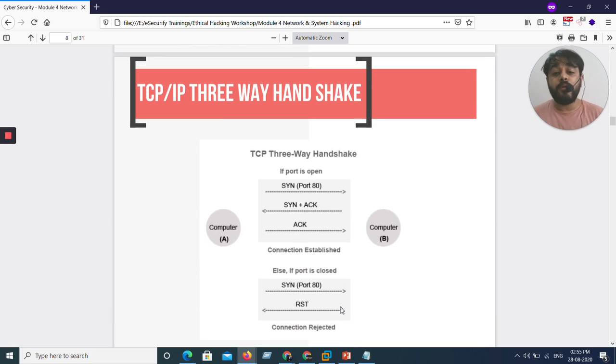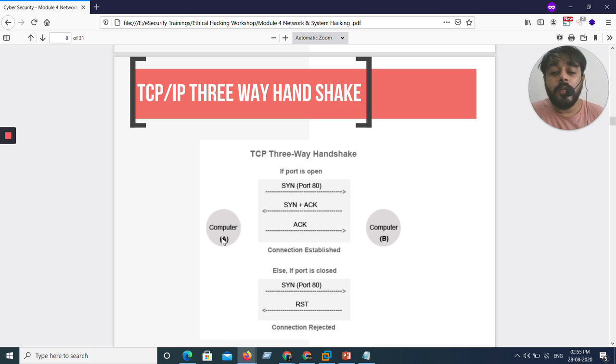This is a really important concept, understand it very thoroughly. This is the TCP/IP three-way handshake. Here, this is computer A, this is computer B, and computer A will send a SYN flag on port number 80 to computer B. If port number 80 of computer B is open, then computer B will send SYN plus acknowledgement, so this is SYN-ACK.